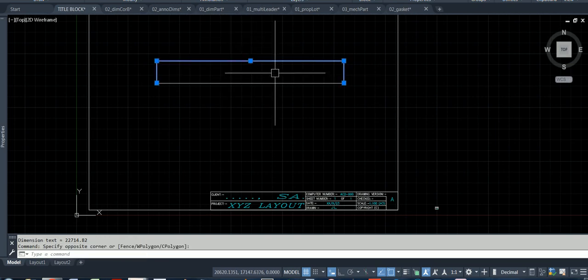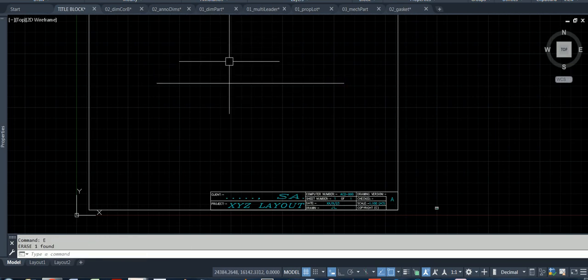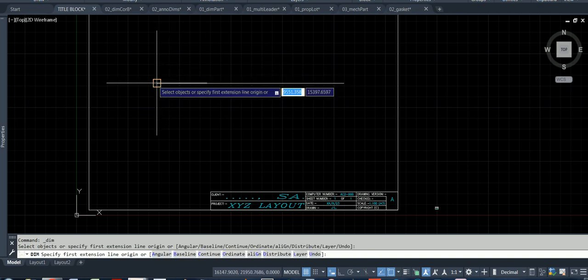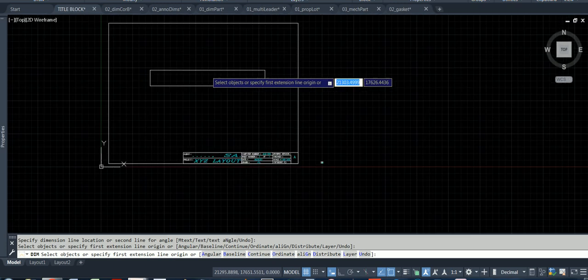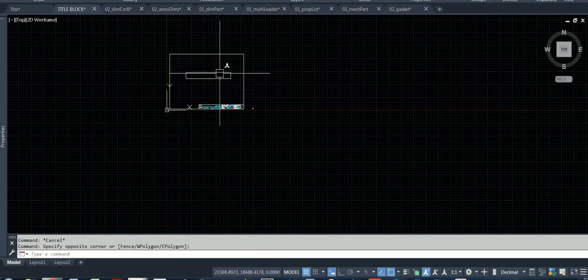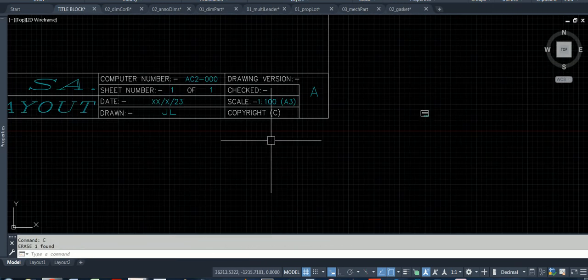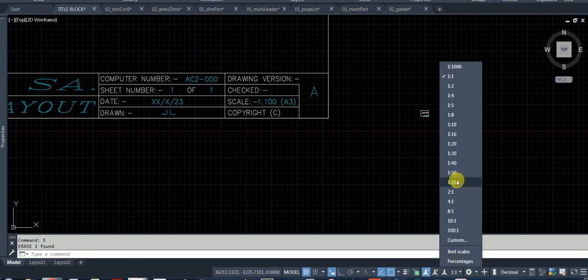So now the scale is, you see, when I put the dimension, it was too small, I can't see it. I have to zoom to see it. So what you should do is something very simple. We have the object. Go and see what's the scale, 1 to 100. So go and click here, go and click 1 to 100.